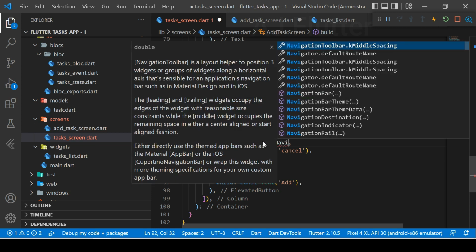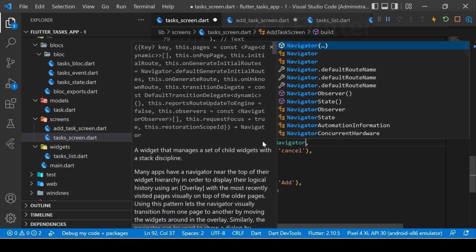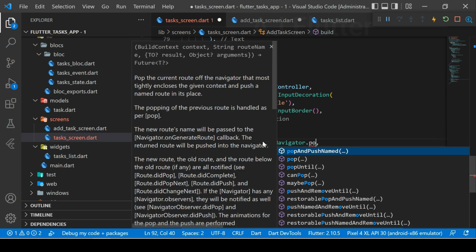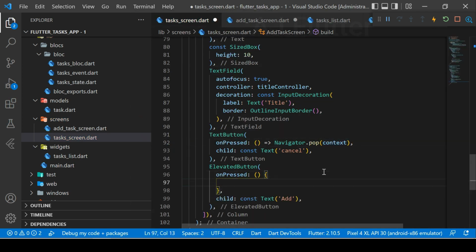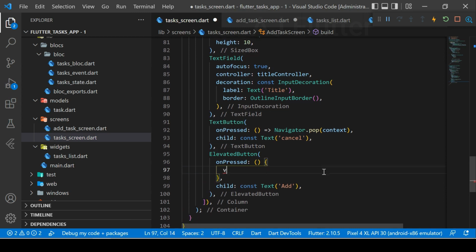Cancel button just closes the modal bottom sheet. And in the Add button, we create a new task object according to user input.